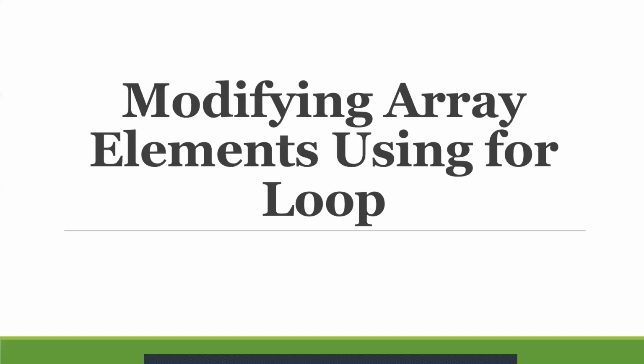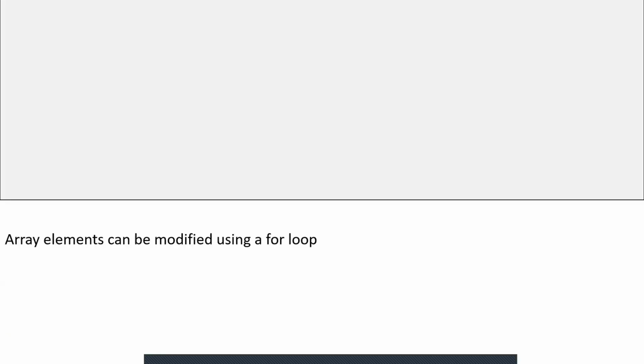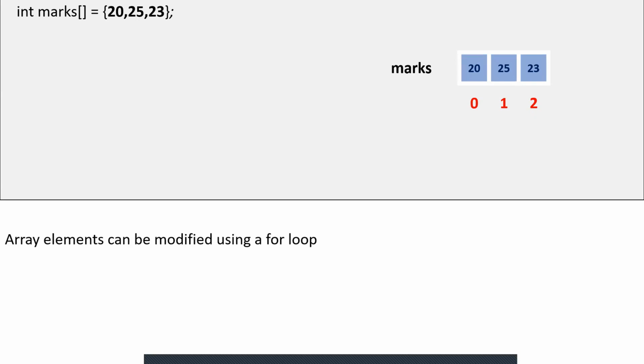We can also modify array elements using the for loop. In the previous example, we were just reading the values of the array. Suppose we have to change the values of the array, we can do that using the for loop. How do we do that? Back to our original array marks. This time in the for loop, instead of a System.out.println, we write the statement marks[i] += 7, which means marks[i] is equal to marks[i] plus 7. Basically we want to increment the value of each element of the array by 7. There should be a semicolon here.